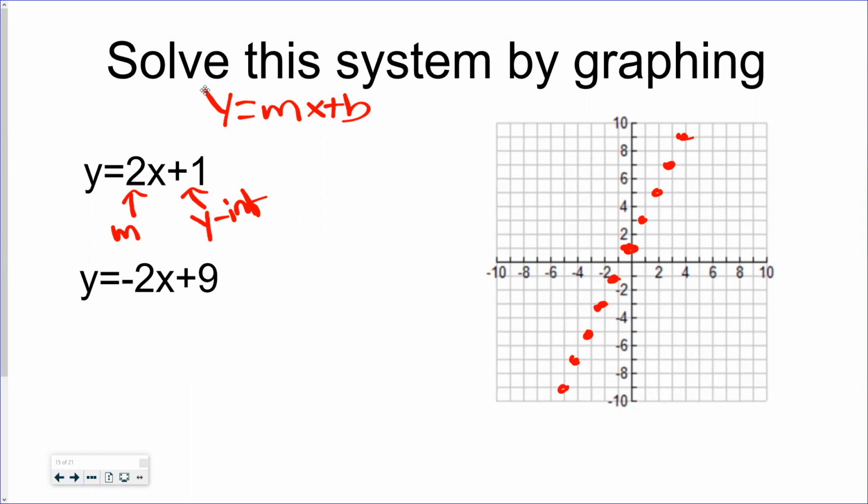Okay, so there are my points for that line. Now let's do the next line. I have +9 as my y-intercept. I got -2 as my slope. So let's go to +9. And then this time I'm going to go down to the left 1, down to the left 1, and keep going. And that's about good because right at this point here, I notice both of my lines have the same points.